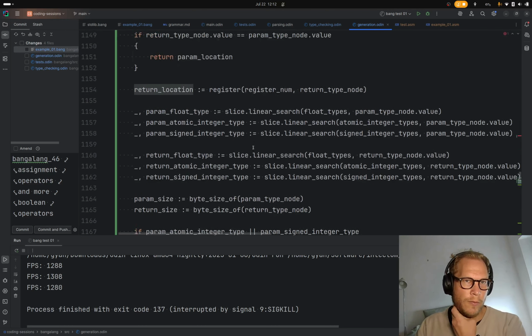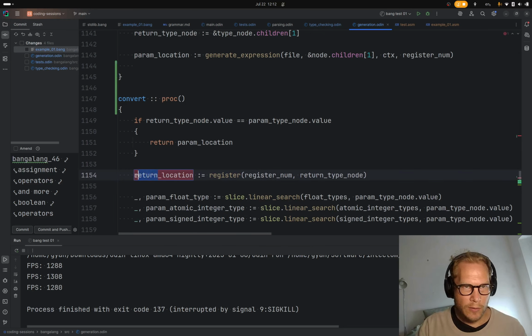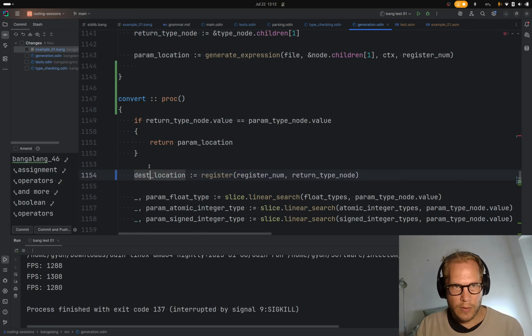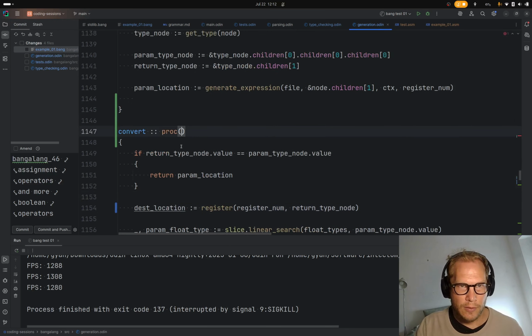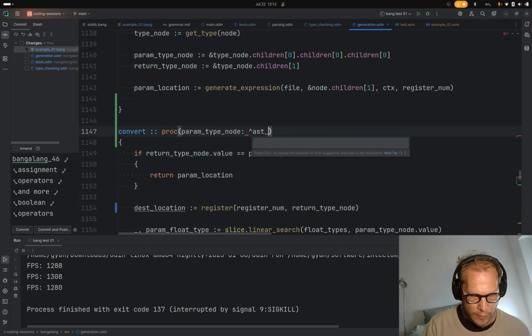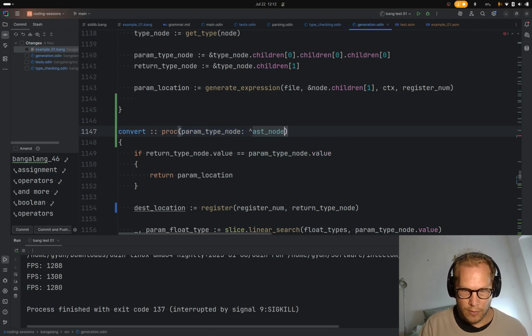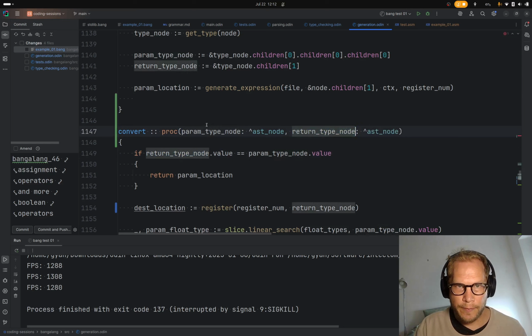Like so. This is more like, it's more like source and dest. But I'll create parameters with those names at first, so I can do some copy and replace.